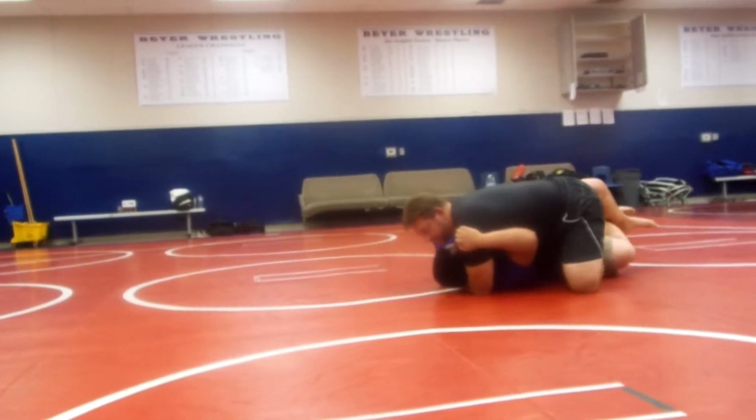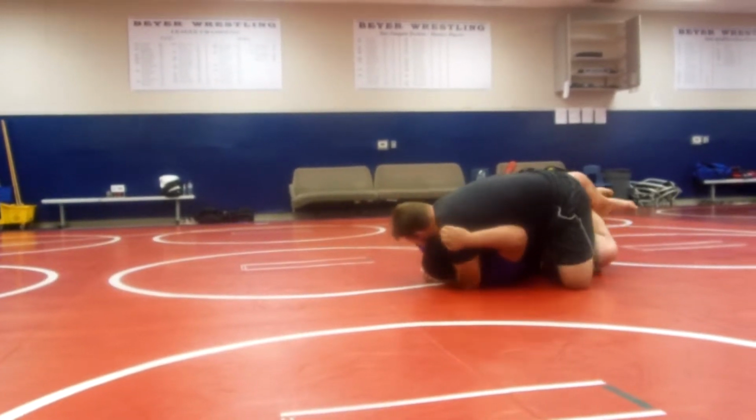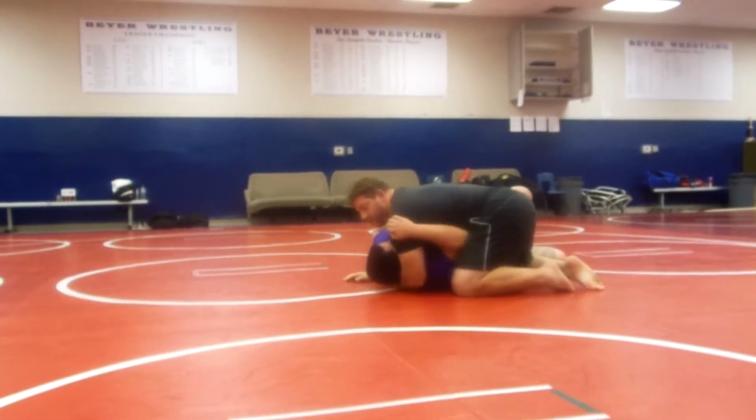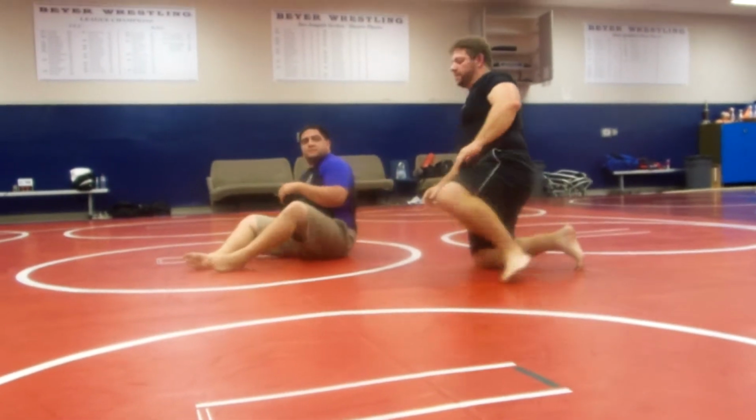You guys see the camera? See my foot? What's it pushed on? His thigh. So from here, I'm just going to push, boom, past the half guard right there. It's a really simple pass. Otherwise, you're going to get stuck in here.